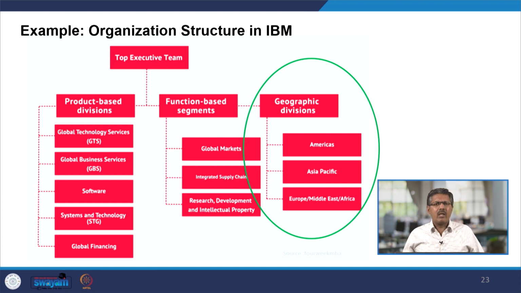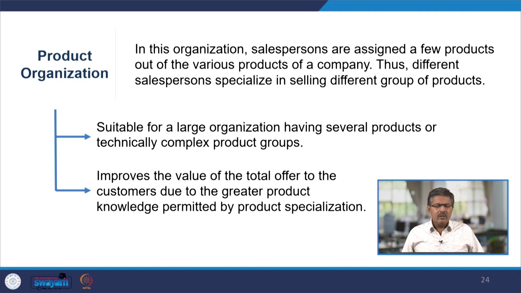So, when you talk about a country, again under that you have specific locations like state wise, union territories in India and all, then districts and all. So, it goes on dividing the market as per the necessity of the company. Okay. Then sometimes the organizational structure can be looked at from a product point of view also.